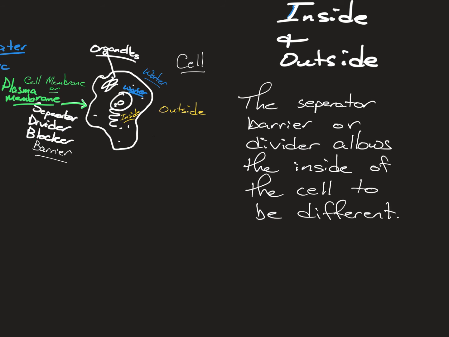So if it's acidic outside, does it have to be acidic in the cell? In fact, you have a stomach, don't you? And all of you ate breakfast, or most of you ate breakfast, or will eat lunch, or will eat dinner. At some point today, you'll probably eat, or you'll pass out, but you'll eat something, correct? And as soon as you eat something, what's going to happen? What does your stomach do? How? It creates extremely acidic conditions inside that cavity, inside that room that you call a stomach.